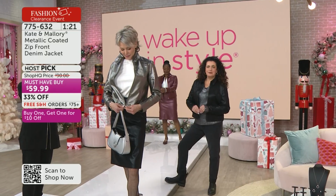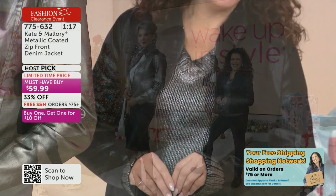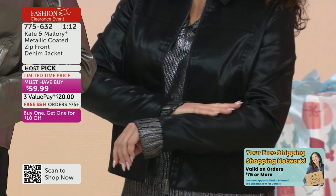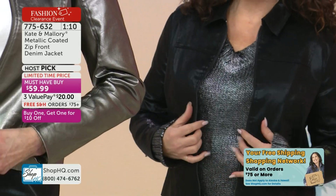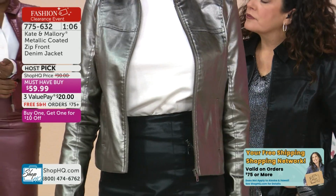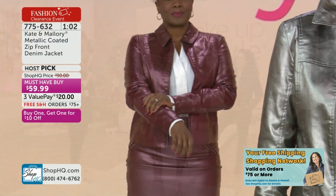Start with the black. If you're like right on the money, I've been looking for this, girl, you will be so floored by either the gunmetal or the Persian red. Oh, they're so good. Either one, anyone you get, brand new low price. We've never had the savings before. Anyone you get, $10 off a second. You can also add the skirt on and save more money too. We'll talk about the skirt in about a minute.